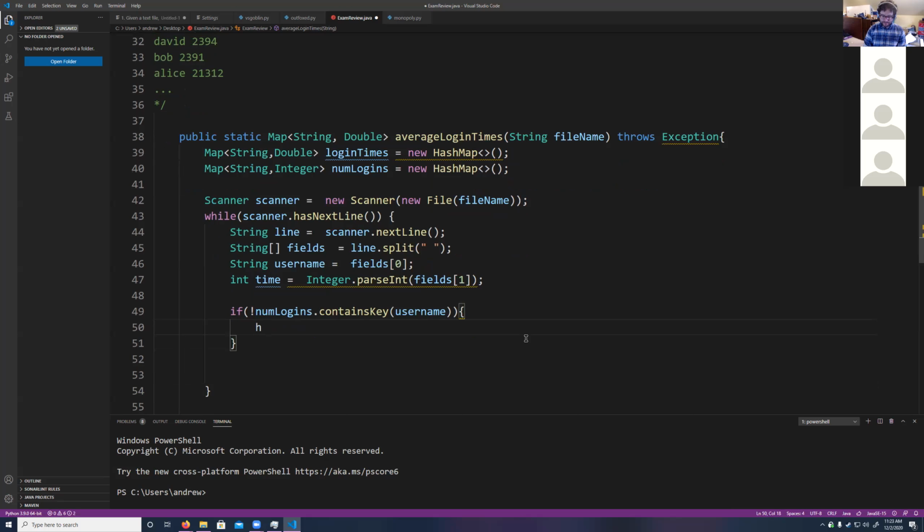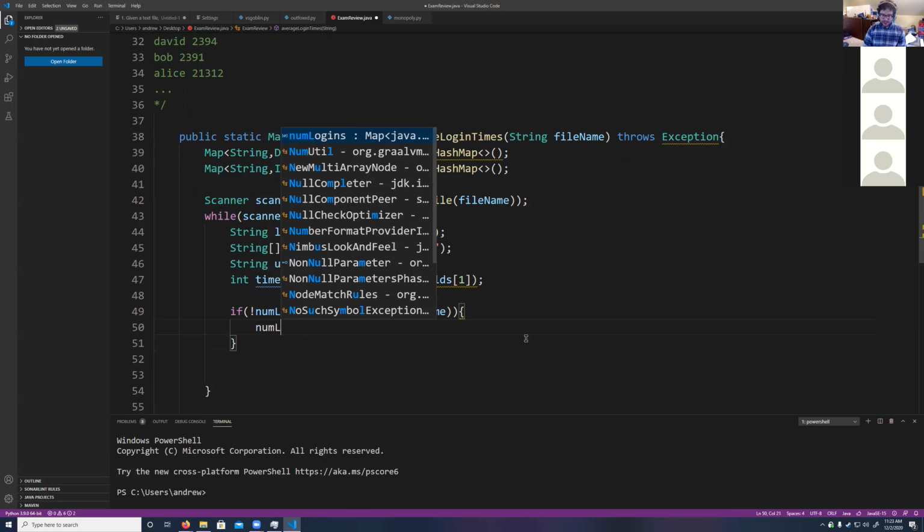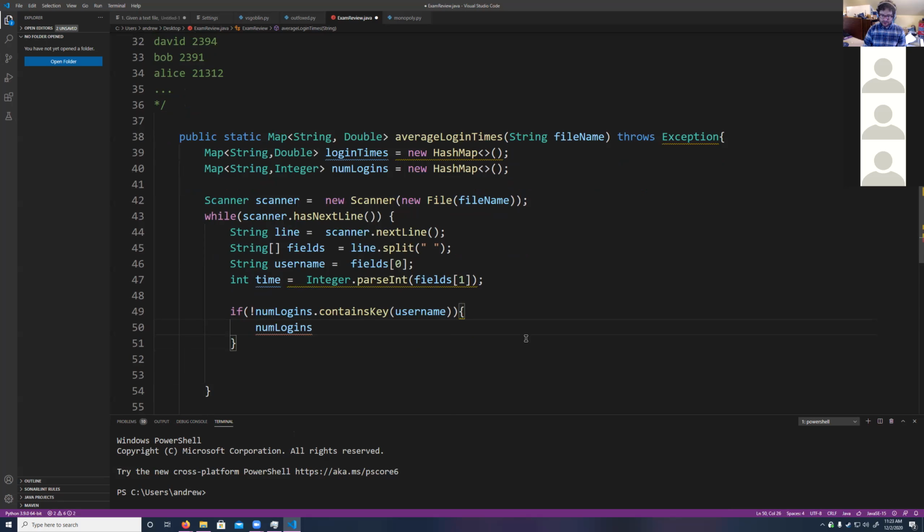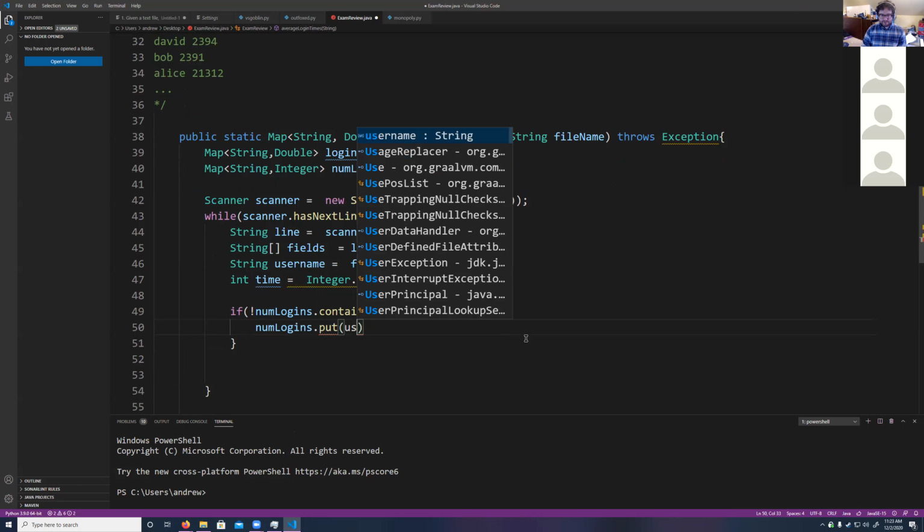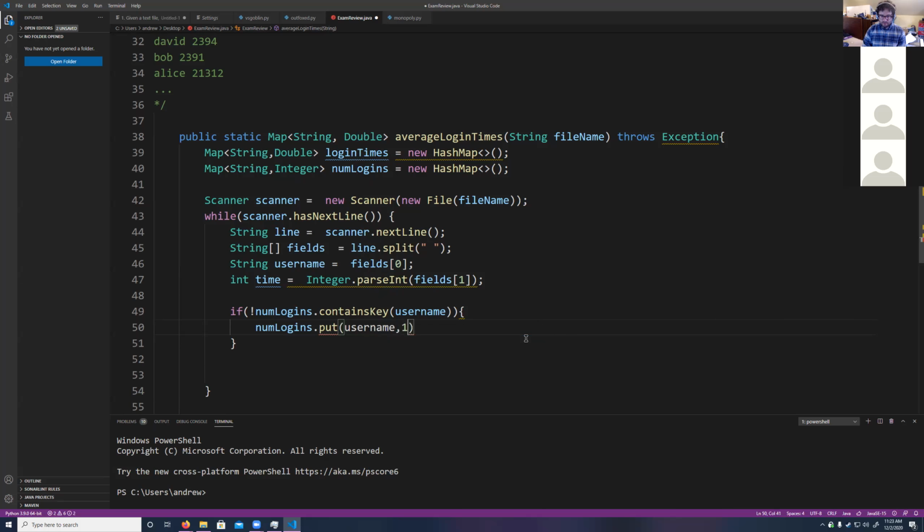So numLogins dot put username and 1. So we've seen them once, and we should do loginTimes dot put the username and the time, the amount of time that they took.